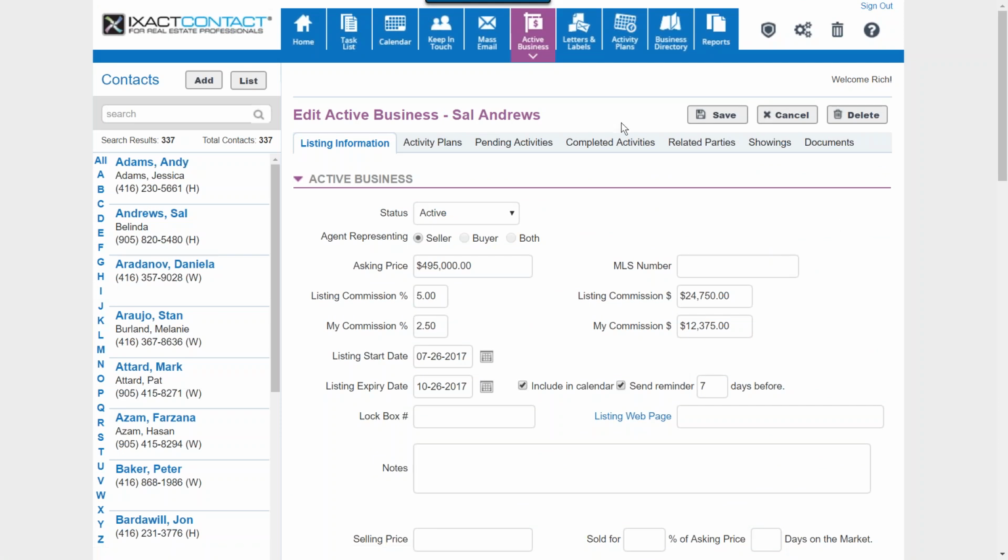So now I've pulled the listing into the work area, and you'll notice in terms of the user interface, how this looks just like when we were in a contact. Instead of saying Stan Novak and Carlita, it says active business, but second layer tabs. So the software, very quickly, you get how it works. You never get lost 8 levels deep and wondering, where am I? How did I get here? How do I get out? It's pretty straightforward.